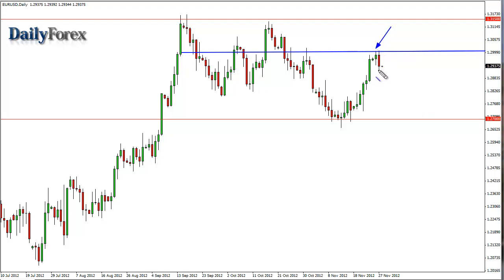On an outside candle, you prefer to see a close closer to the bottom, but it says essentially the same thing — you're looking at a break of a hammer's bottom. That's normally a bearish sign, and that's what they call in Japanese candlestick language a hanging man. So this is a negative sign.